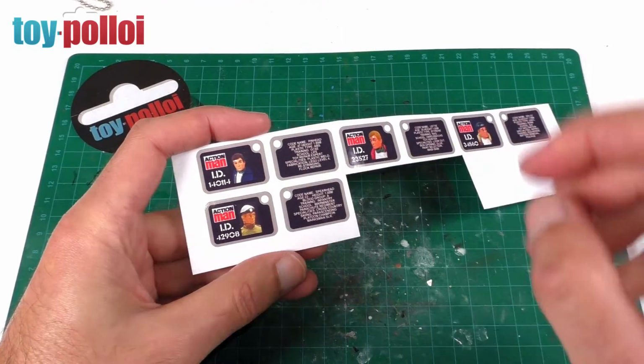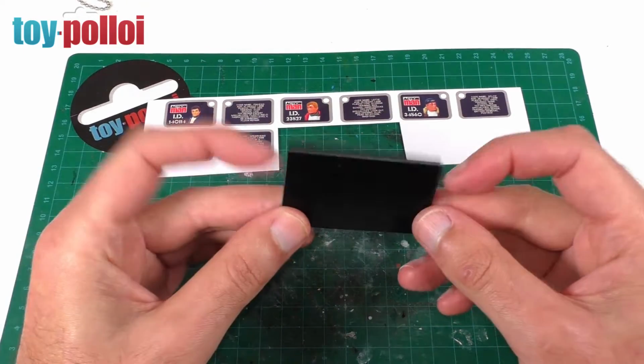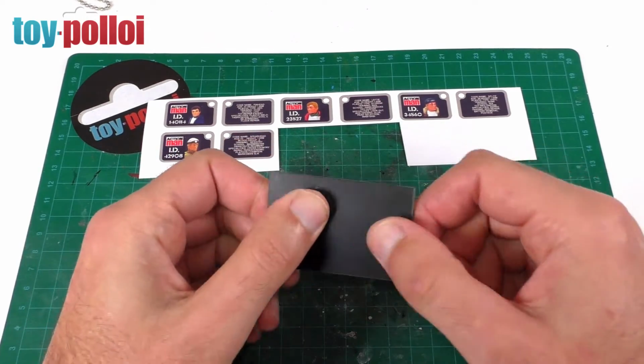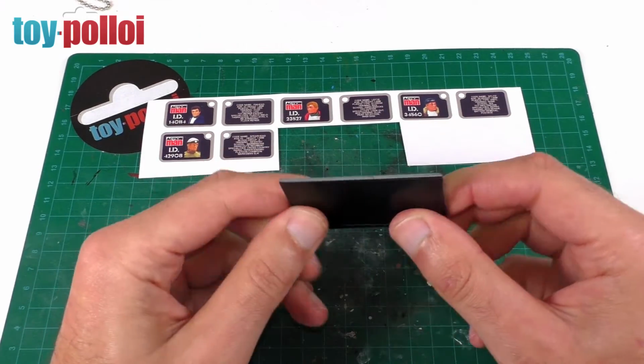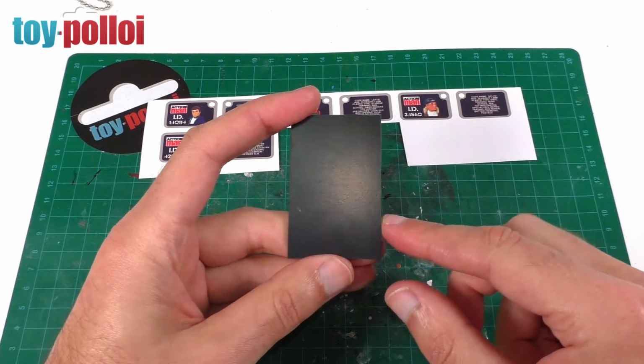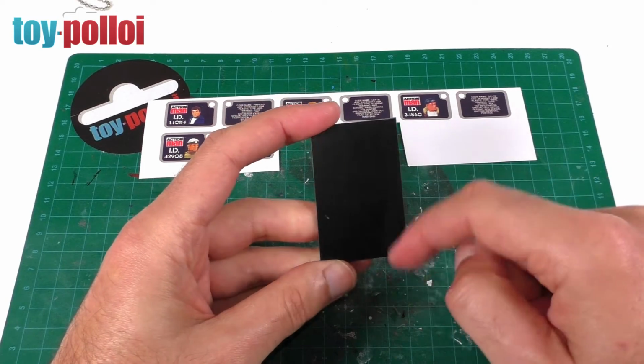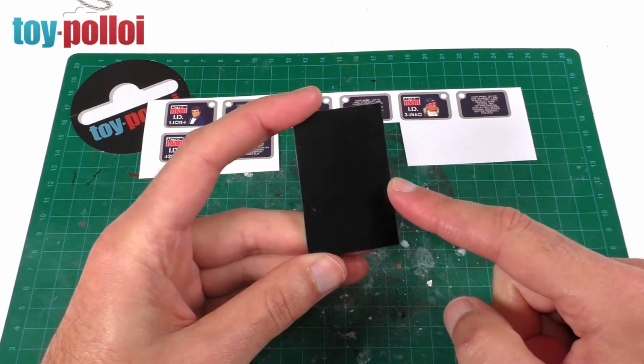Now we've got to make the little plastic part of that, and for that we are going to be using 2mm thick styrene sheet. So this is black 2mm styrene sheet. This is just an offcut because you don't really need a lot. The actual dog tags that we're going to make are only 19mm by 29mm, so on a tiny piece like this I should be able to cut out all 3 of them.